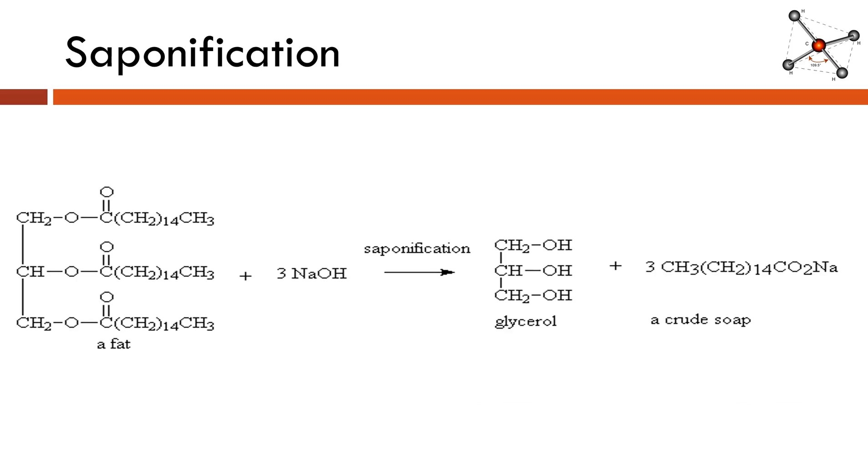If you're expecting some fancy bath and body work stuff, you're going to be very disappointed. But in a pinch, you can make soap. So the way this works is we're going to take a fat. A fat is really just a long hydrocarbon chain. We have these, you might recognize them from yesterday's lesson, an ester linkage. This is just an example of a fat. You don't have to memorize that formula. You can just remember fat. Hopefully that's pretty easy. We're going to react it with a lot of strong base. So in the example, I've got sodium hydroxide. Again, potassium hydroxide can be used.